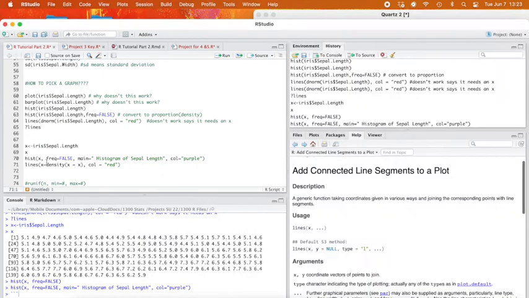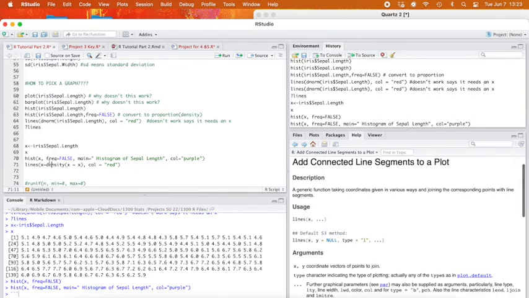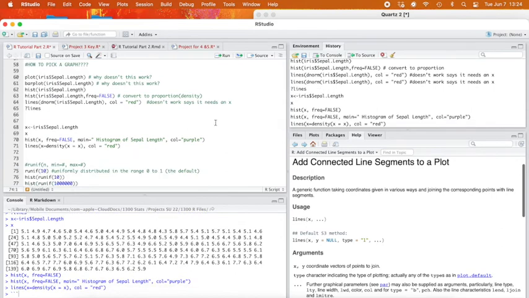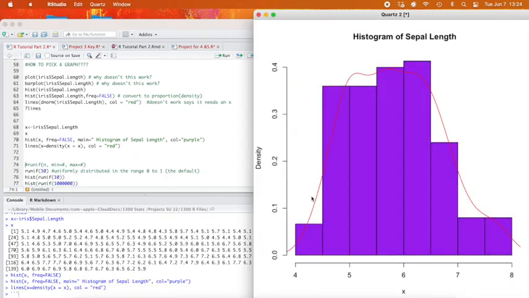And then I can add my line. So my line is x, right? My line, what I want to do is put in x, where x is the density of x and the color red. This is the exact code that you're going to need for project 3, 4, 3. So let's see how that looks. Oh, look, we've got this beautiful line. It kind of fits. It's not perfect, but it's pretty darn close.